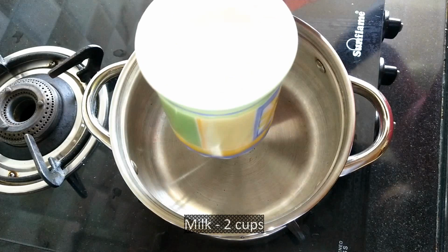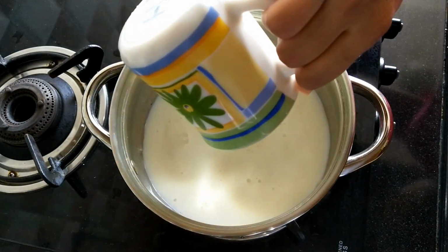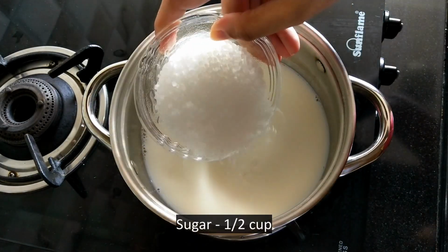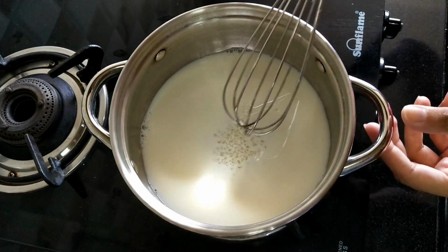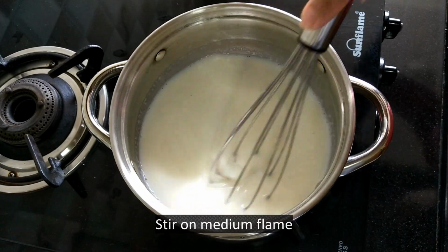In a pan, take 2 cups milk. And to that, add half cup sugar. Stir the milk and sugar on medium flame till the milk starts to boil a little.